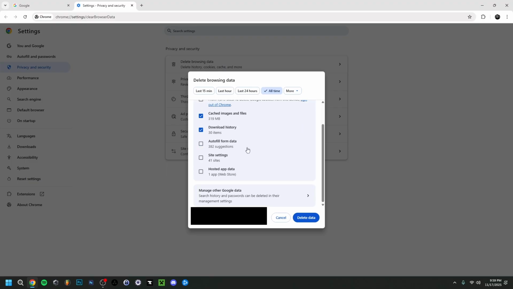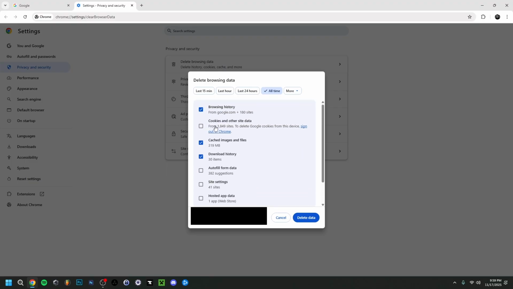Now if you go down here, these I wouldn't really advise. Some autofill form data, you can do that if you have too many, or for example cookies and other site data, of course, as well. But some might sign you out of websites, and that might be a bit annoying. So really look for the ones that you actually want to remove. This of course is going to make it way faster, so do keep an eye on that. And of course when you've selected what you wanted to delete, you can do delete data here.